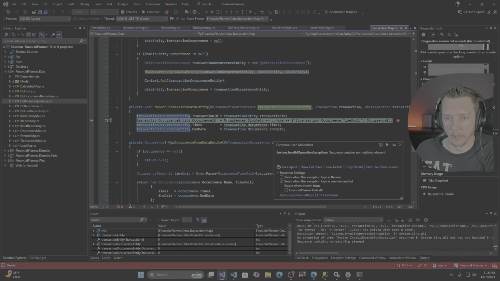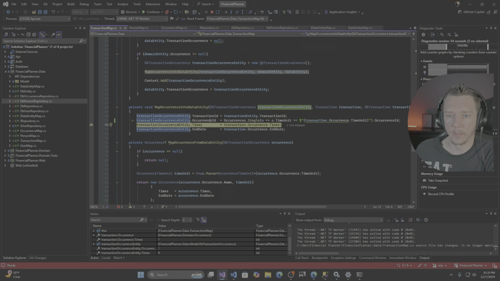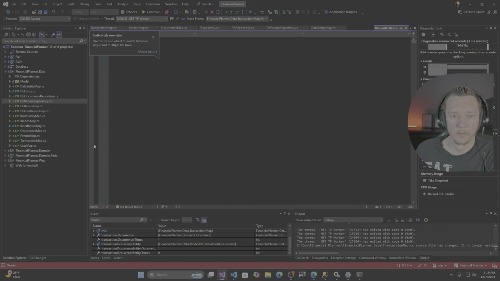So here, occurrence is 5. No matching element, so the lookup is failing. So we have day of month on the time unit, or name. So it needs to be time unit and not name. See if we can hot reload that bad guy. Oh, look at that. Nice.